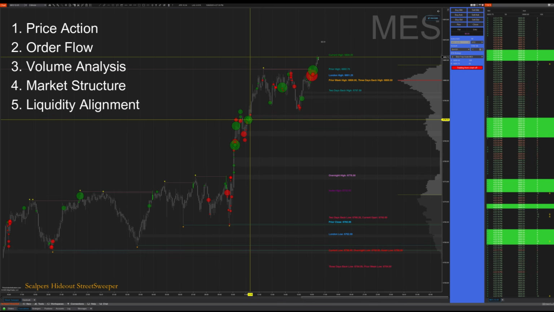They might not be exactly like ours, but they're generally misunderstood. The first time you put them up, when you look at them, you would assume that when you see a green bubble, that means there's buyers entering the market. They're large institutional buyers, and you should be going long. And when you see a red bubble, there's a big batch of sell orders there and you should be going short. But this couldn't be further from the truth.